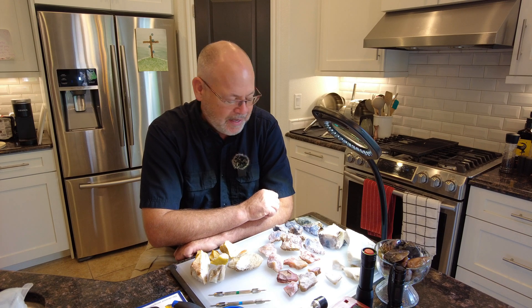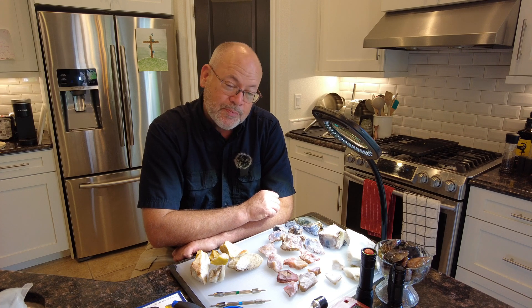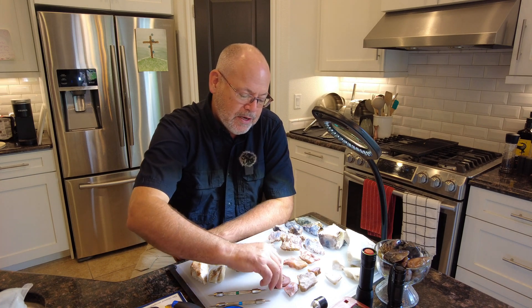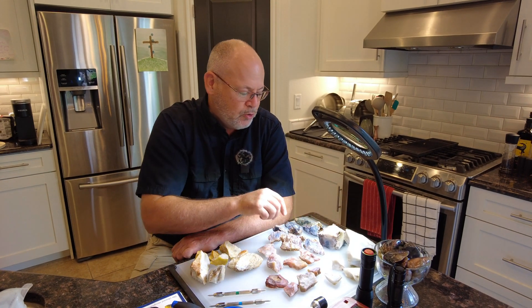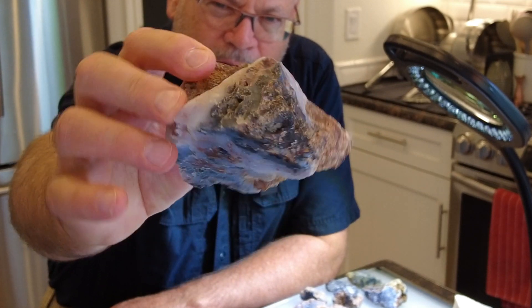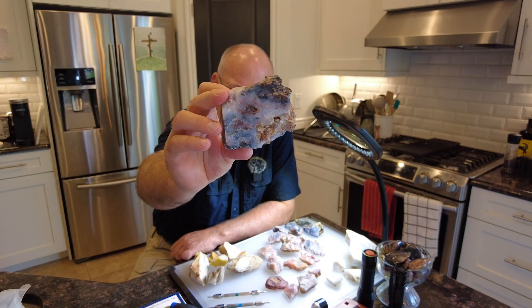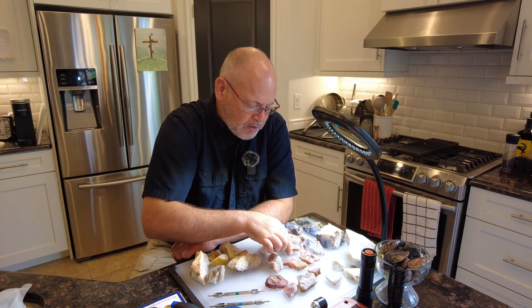I think what we're dealing with is good old-fashioned agate - or possibly jasper, which depends upon the translucency or transparency of the specimen. The quite dark one would be a jasper, even though we found it alongside the others. I've grouped these into color families - here you can see whites, and this one has a lot of white as well as other beautiful color. If it were to break, you might get a white piece off one end and a darker piece off the other.